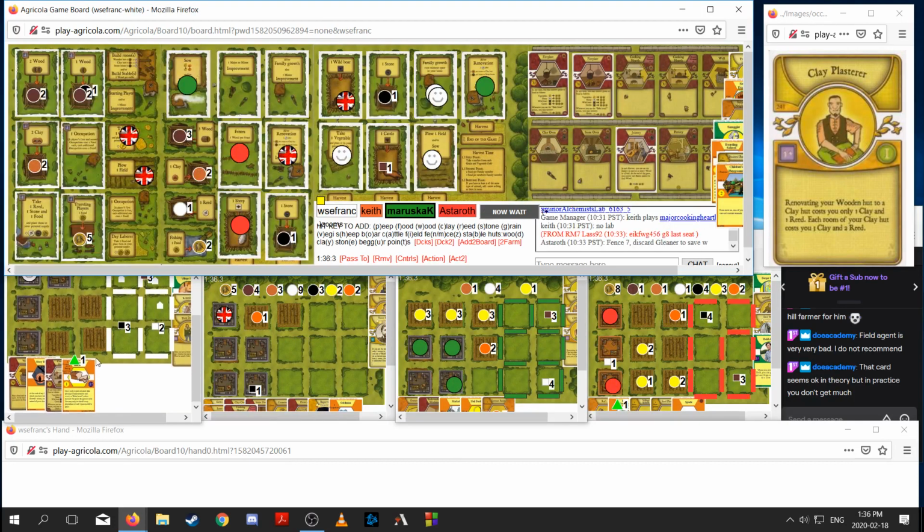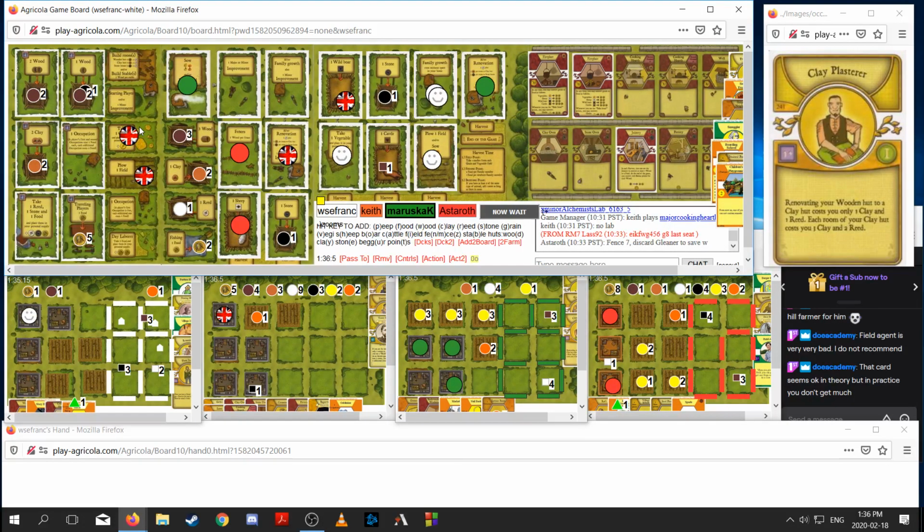If I can end with my only negative being 1 empty space, then my game's gone okay. Oh, nope. Keith taking the grain. Alright, well, I don't really have a point for my last move then, do I?